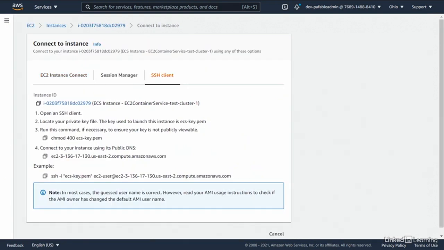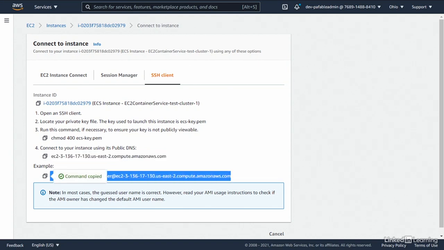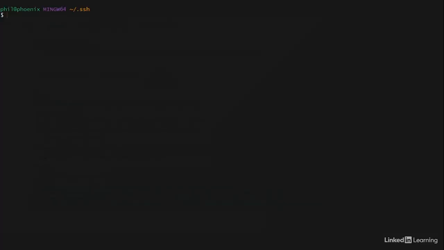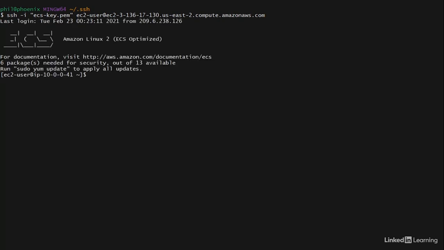And I'm just gonna copy this bit down here. Actually, this one right here. Once I've copied that, I opened up my terminal and I'm just gonna paste what I copied in here. Like so, and let's connect to it.